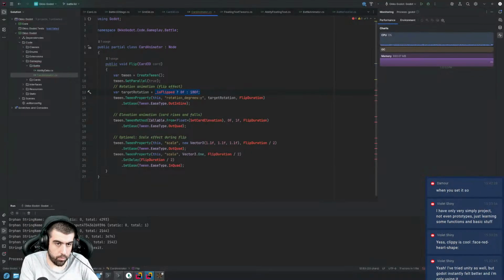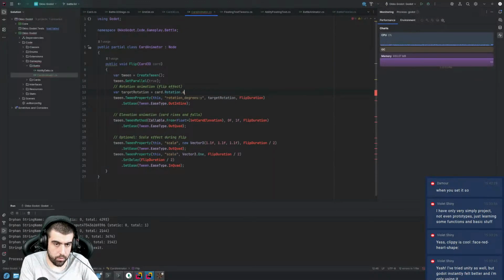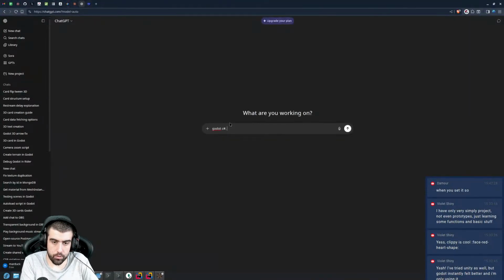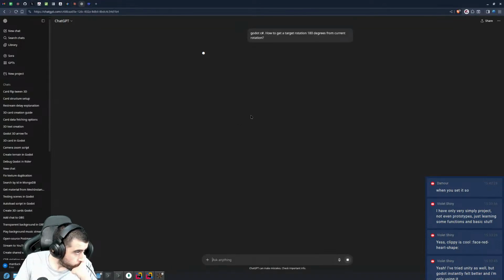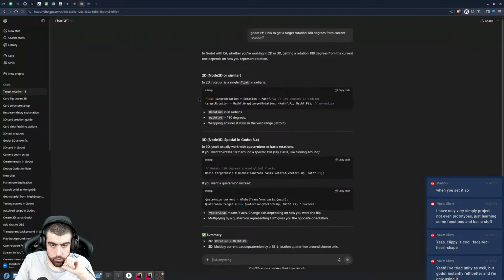How do I get the current card rotation? How to get a target rotation of 180 degrees from the current rotation, a rotation plus.